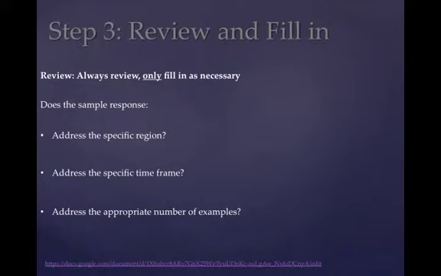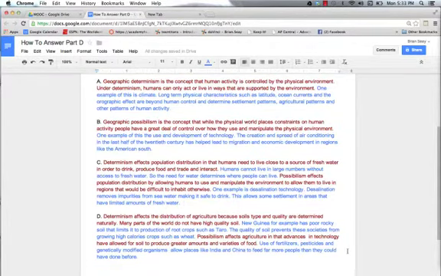Okay, so when we go back and look at our example on our paper and what a review paper might look like, here's what it might look like. Here, if we look at our paper, what I've done is I've highlighted where we've answered the question and where we've given an example. So the red are our answers, the blue are our examples. Now I do not expect you to go back and color code and highlight your responses. Don't worry about that. But I do want you to notice that every part of the question that was asked for is in my response.